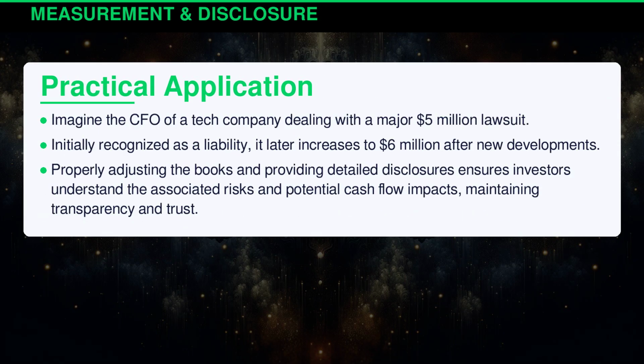Imagine the CFO of a tech company dealing with a major $5 million lawsuit. Initially recognized as a liability, it later increases to $6 million after new developments. Properly adjusting the books and providing detailed disclosures ensures investors understand the associated risks and potential cash flow impacts, maintaining transparency and trust.